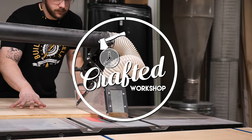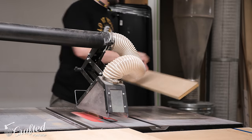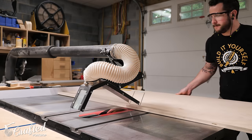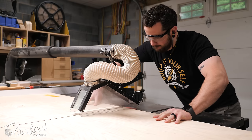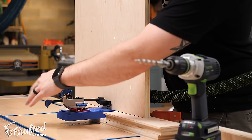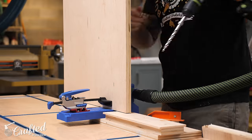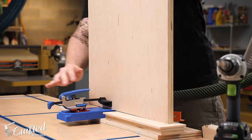This flip top stand is one of those projects that I've been putting off for months, all the while tripping over the tools that were destined for the stand as they sat on my shop floor. When I was working on the Murphy bed project a few weeks ago I realized the leftover pieces were just about enough for this flip top stand, so I decided it was finally time to build it. This stand is based on plans from my buddy Brad over at Fix This Build That, and I made some adjustments to make the cart a little bit taller so I could fit my hollow chisel mortiser.